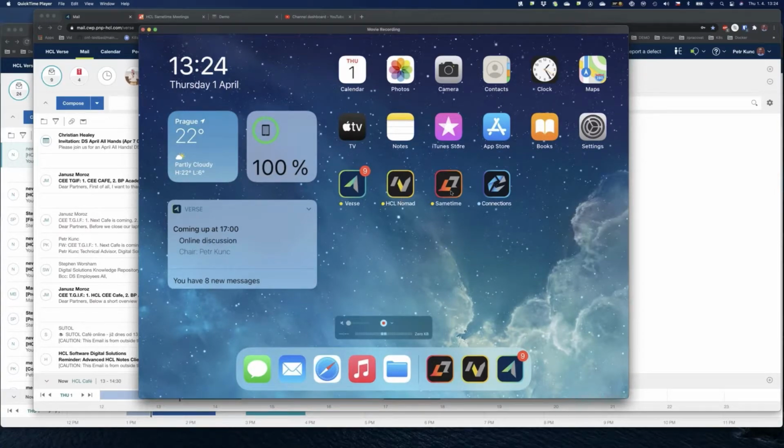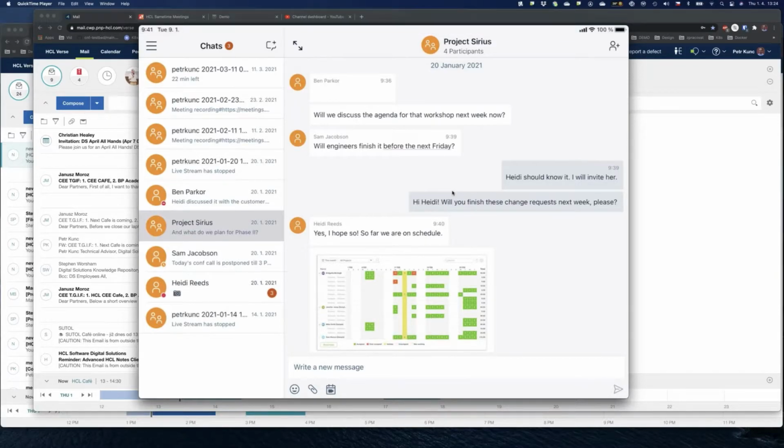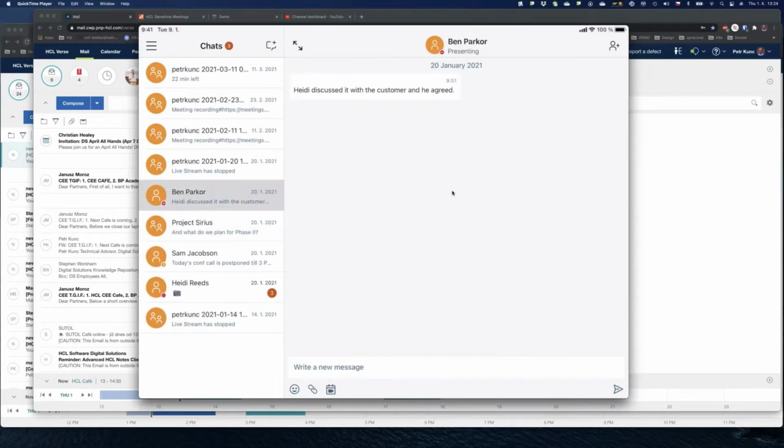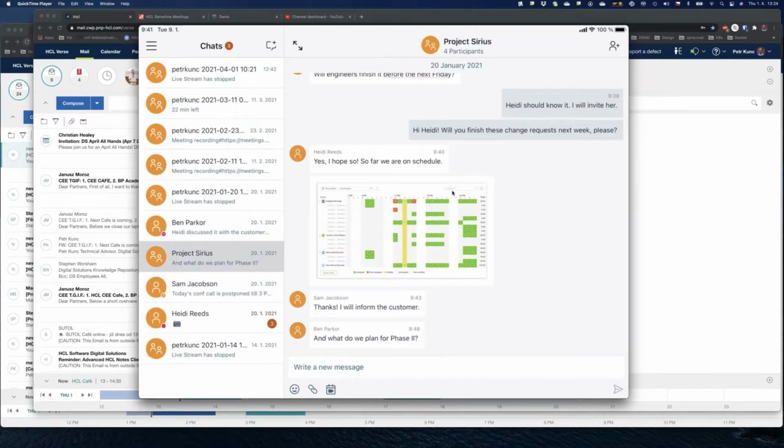So I'm starting Sametime. And if I click on it, you can see exactly what I saw on web is available on this mobile device. It can be done because there is a chat history stored on the server side. I will discuss it more in the second part, because the second part will be more about infrastructure, more for tech people.